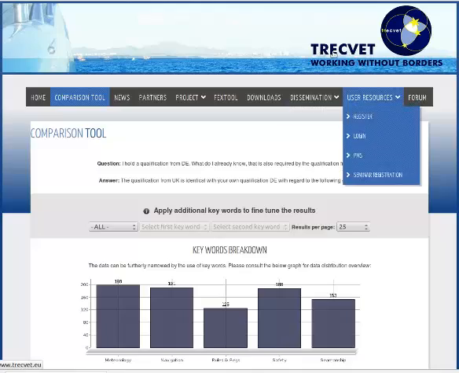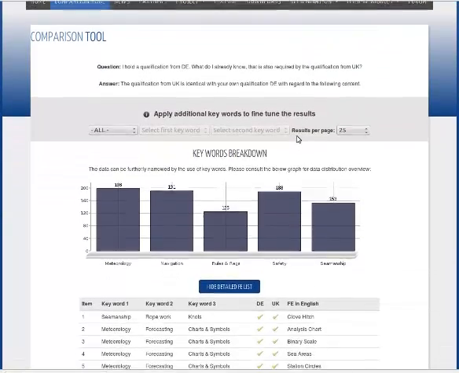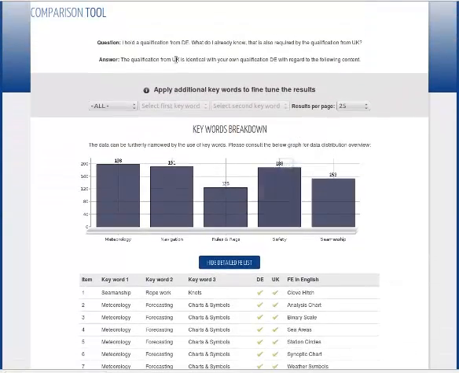then we are presented with this screen. Now this screen shows us the question that was asked, so you know where you came from, and it gives you an answer. In this case it says the qualification from the UK is identical with your own qualification from Germany with regard to the following content.